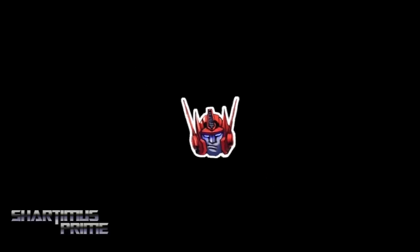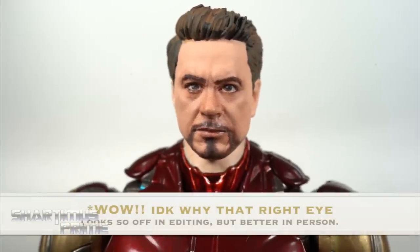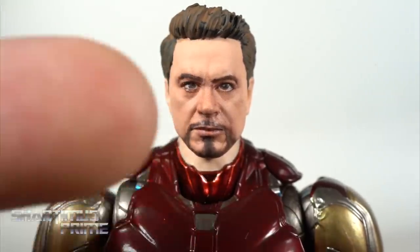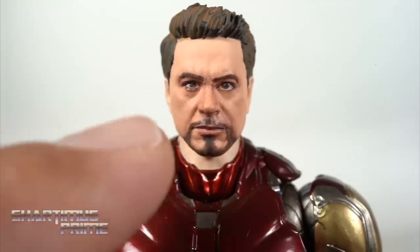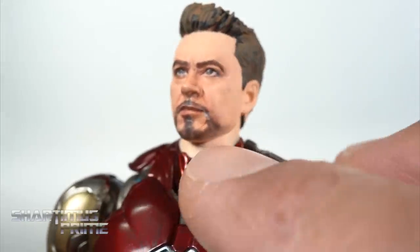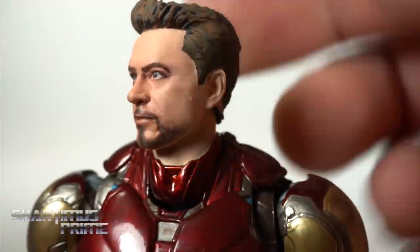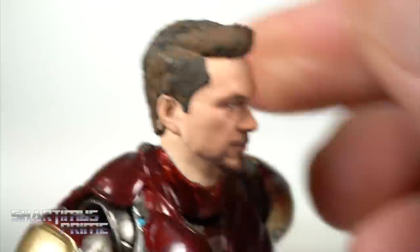Here's looking at the Robert Downey Jr. head sculpt. I've got to say, as soon as I looked at this thing, I thought it looked dead on Robert Downey Jr. — for some reason certain angles, it doesn't look as much like him to me. I do wish there's a little bit more battle damage going on with his face, especially if they had some red paint going down the right side, because at the beginning of the final battle he already had blood coming down his right cheek. But you can see it looks like he has a gash around his left nose, so he has some actual scarring going on. Looks like he has a little bit of a scar on his chin and a bruise on his cheek. I do think they nailed this head sculpt — it really does look like RDJ.